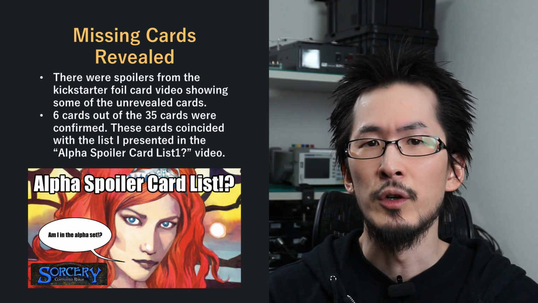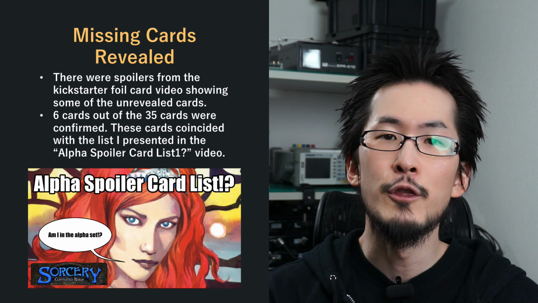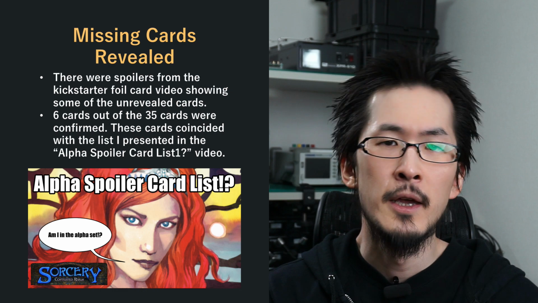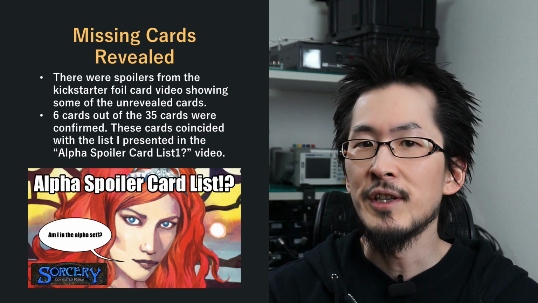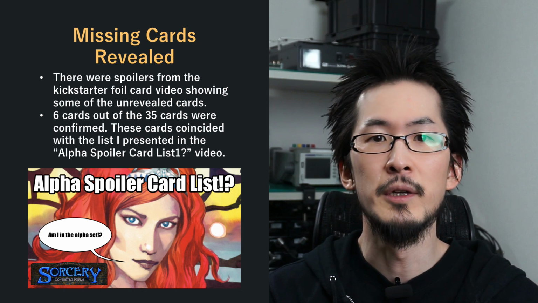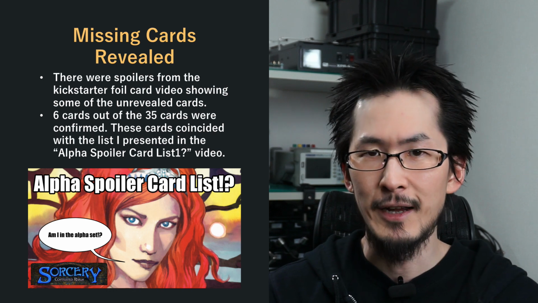If you look closely at the video, you will notice that there were glimpses of images of unrevealed cards in Curiosa.io. Yes, these were part of the missing 35 cards that I was talking about in the Alpha Spoiler Card List episode. If you haven't watched that episode, I'll put a link, so please check it out. From the Kickstarter video, there were 6 cards from the missing 35 card list confirmed to be included in Alpha. It looks like my guess regarding these cards being included in Alpha was in fact correct.